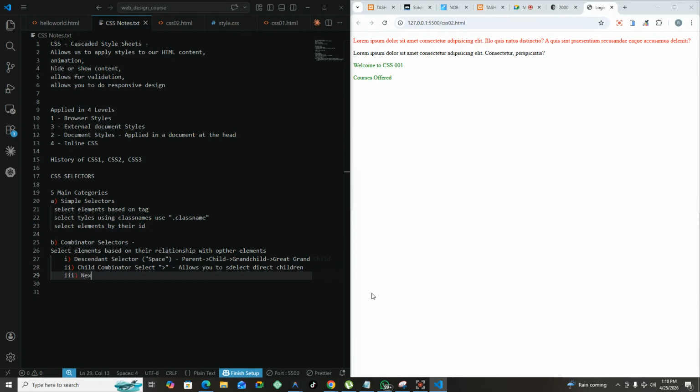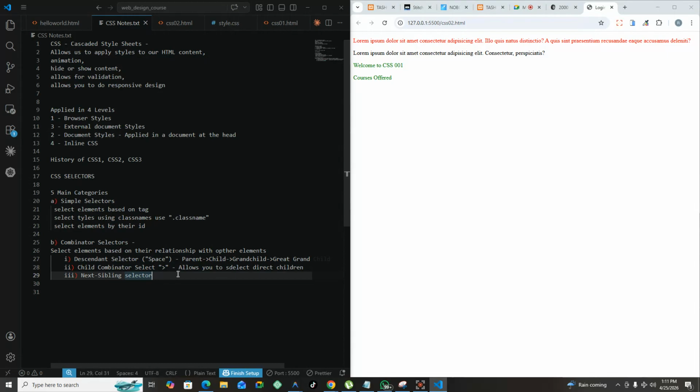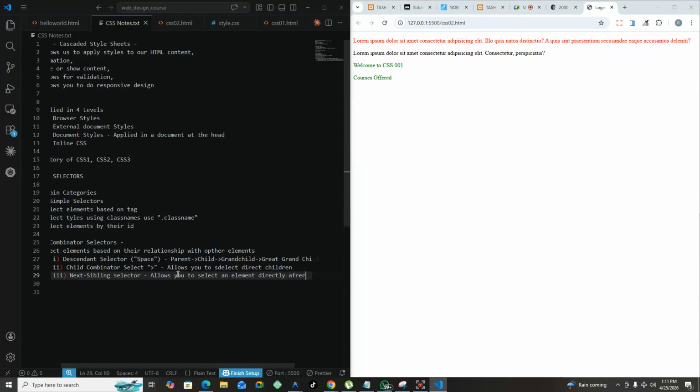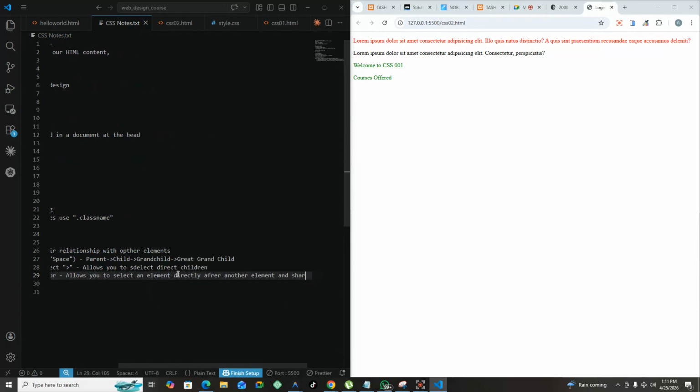We also have the next sibling selector. On the next sibling selector, this is where it allows you to select an element directly after another element, and they share the same parent.